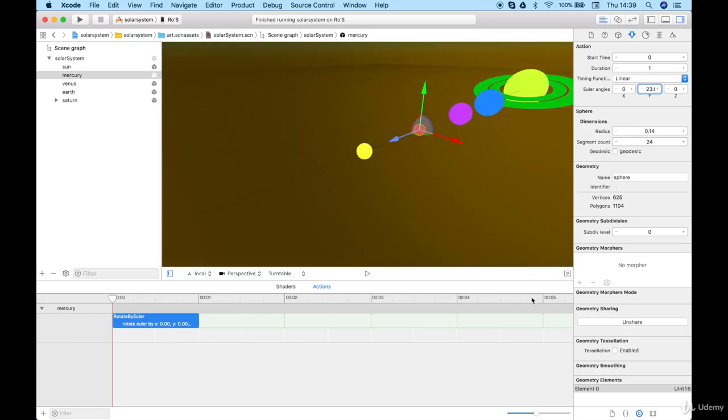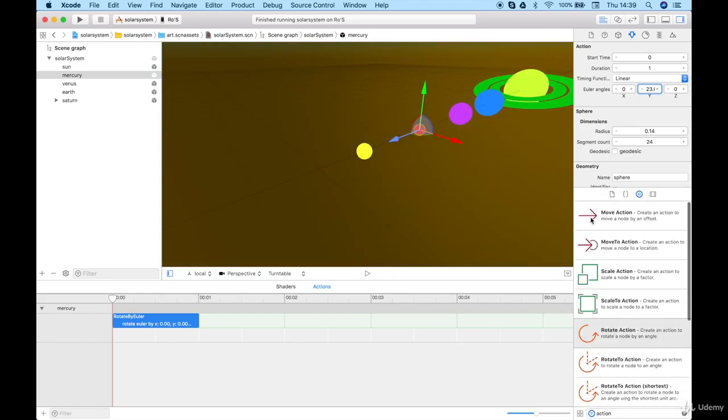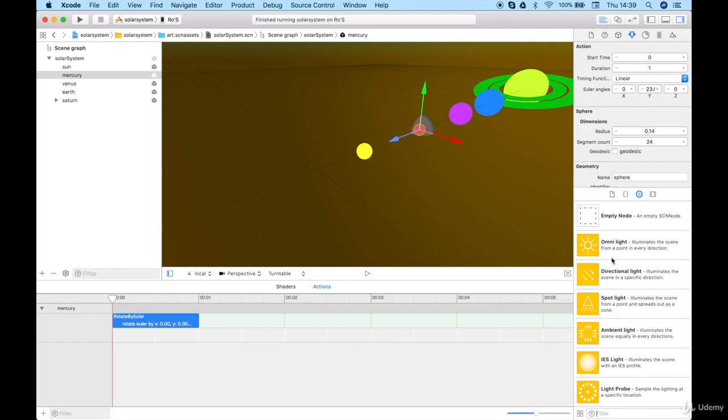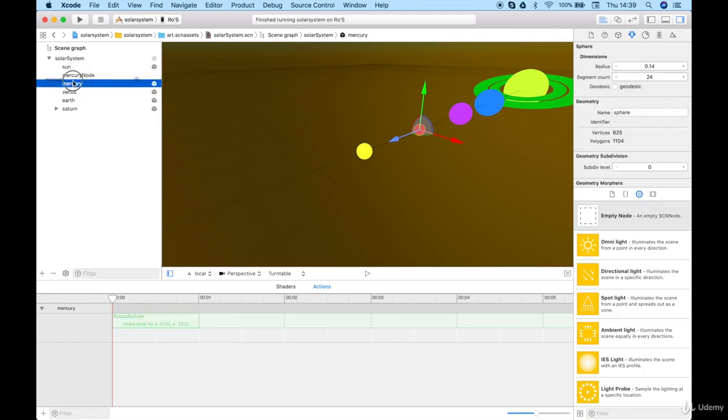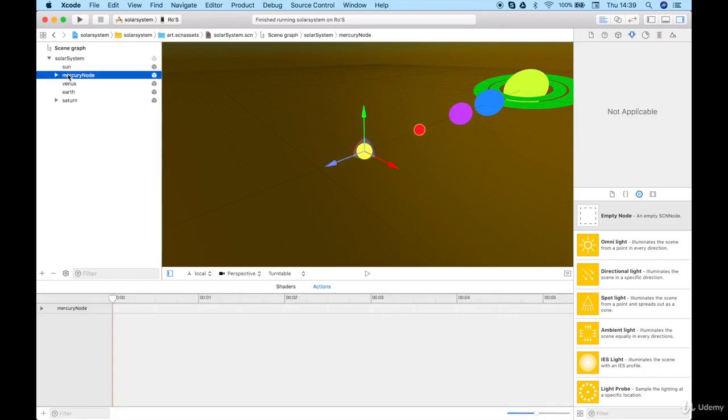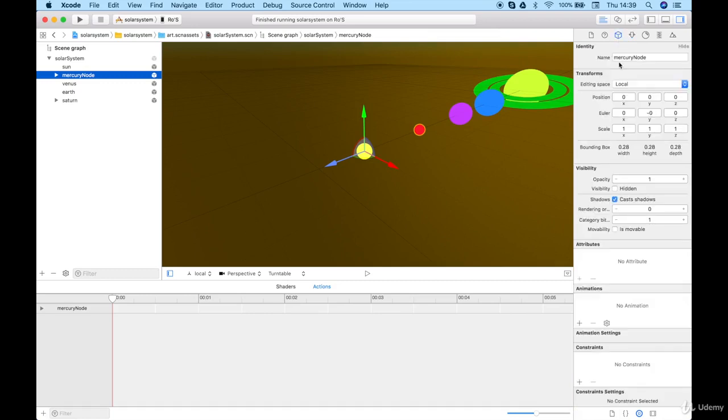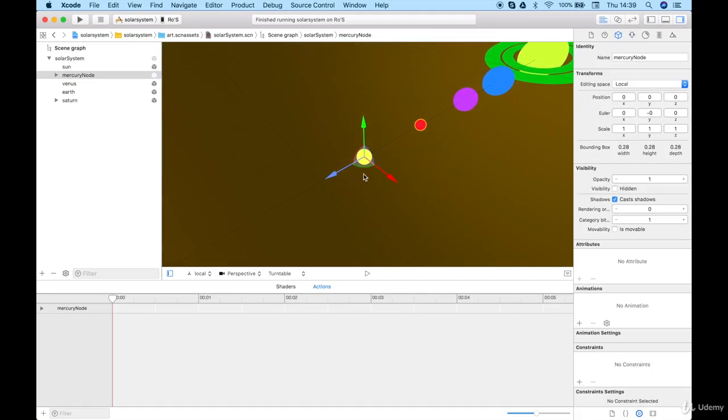So in order to do that, I'm going to create another empty node, and I'm going to call this Mercury node, and I'm going to put Mercury inside. Mercury node is exactly at the location 0, 0, 0, which means that now if I select this edge of the arc and rotate, you can see that my planet is going to rotate around the sun.